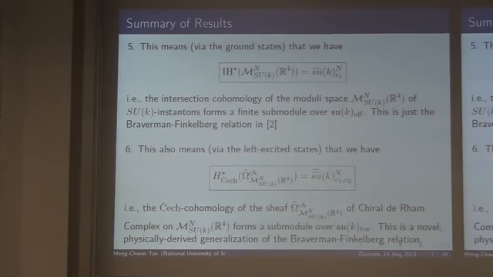So what can we say about the left-excited version? This is the topological version, the ground state. So from the left-excited version, we'll get this. Okay, so this is a toroidal SU(K) algebra. Modules of the toroidal SU(K) algebra. And on this side, we no longer have just de Rham cohomology, we have the Čech cohomology of this guy here. This is the sheaf that I was talking about. Okay, the sheaf of chiral de Rham complex.